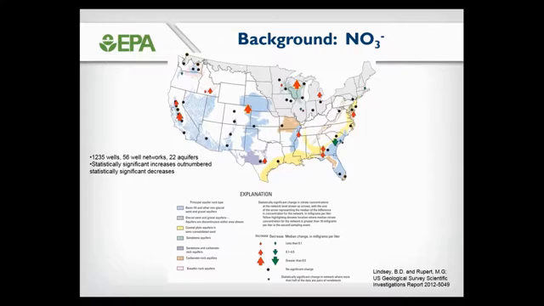Moving on to nitrate. Nitrate shows up in the water a couple of different ways. One is through the natural geochemical cycling of nitrogen as part of the global nitrogen cycle. Another way is as the end product of the nitrification process, which is the biological conversion of ammonia to nitrate. This map was generated once again by the U.S. Geological Survey, and they did a study of over 1,000 wells where they followed nitrate concentrations for 10 years. The upshot from the study is that the statistically significant increases in nitrate concentration outnumber the statistically significant decreases in these wells, and that nitrate is once again widespread. It shows up in wells across the country.